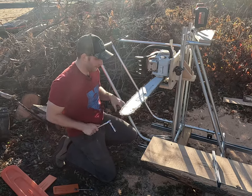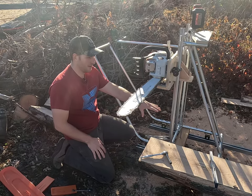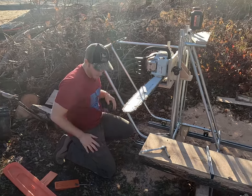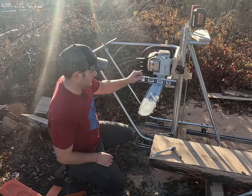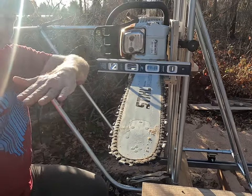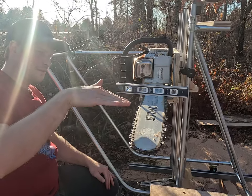So here's where that leveling plate comes into play. So I've made sure that the unistrut rails that this is sliding on are level both that way and this way, so X and Y. And then I take a little level like this and I'll check the level of the saw itself. So if it's off like this way, it's not that big of a deal, but in the direction you're pushing, you don't want it off too much.